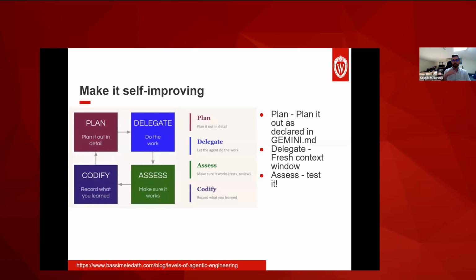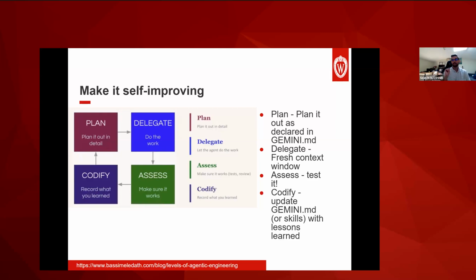The next step is to assess. You test it. Whatever the results are, you have to have some kind of test in place. You can't just let the AI spit stuff out and assume that it's good. There needs to be some kind of testing there. In code, this is really easy because you can put unit tests, integration tests, all of that is really helpful to make sure that the output is clean and it's good. And with coding, we'll do things like human in the loop developer reviews as well.